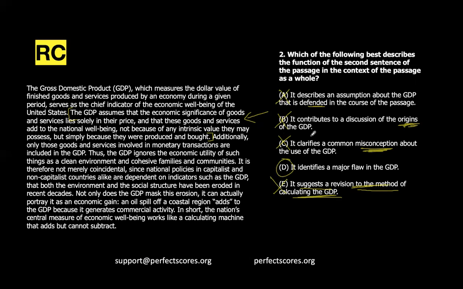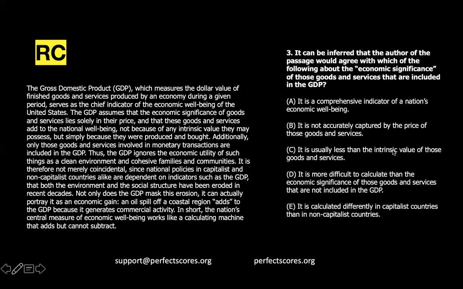So what I want you to take away from this question is that for every option you eliminate, you should have at least one word in that option that makes it wrong. That's why I was highlighting these words like defended, origins, method, misconception. These are all wrong words. Without these, the options seem correct, but because of these words, the options are becoming wrong. And you should be able to identify that one word in every option. Okay, let's go to the next one.